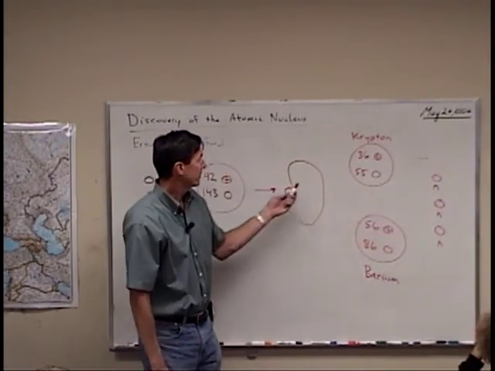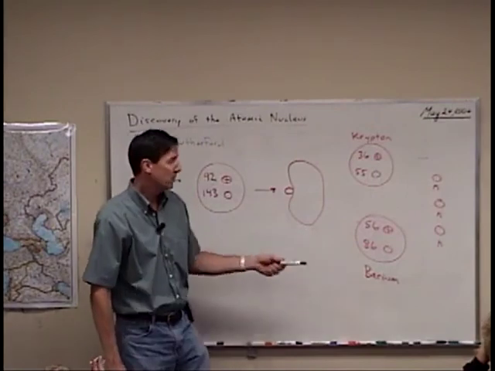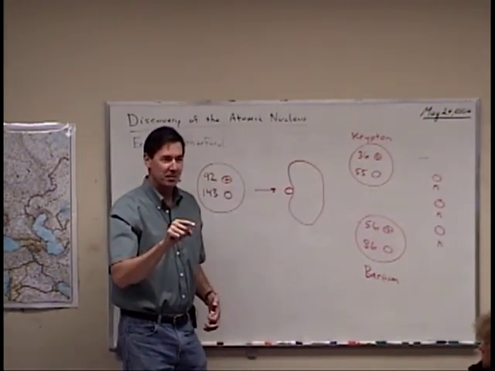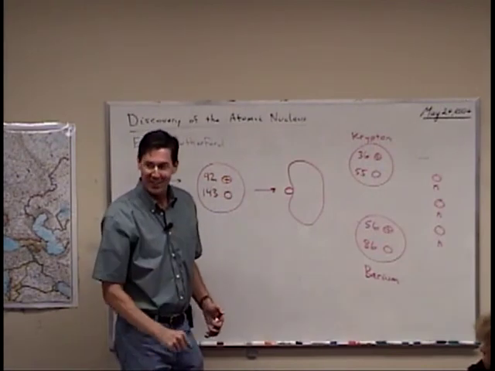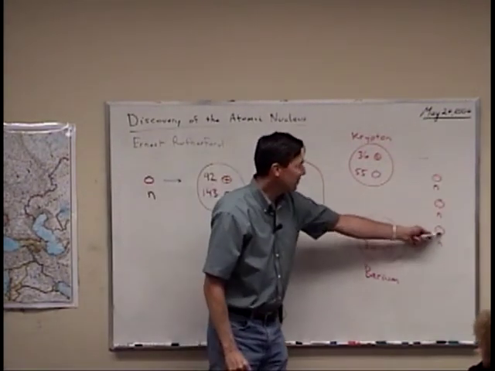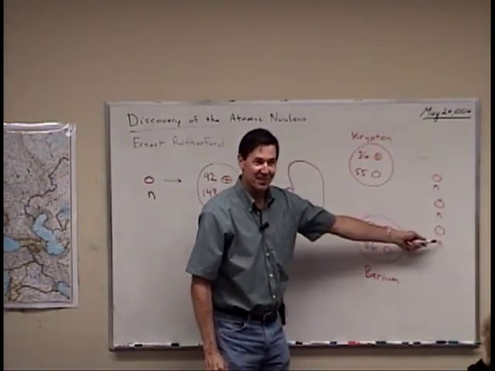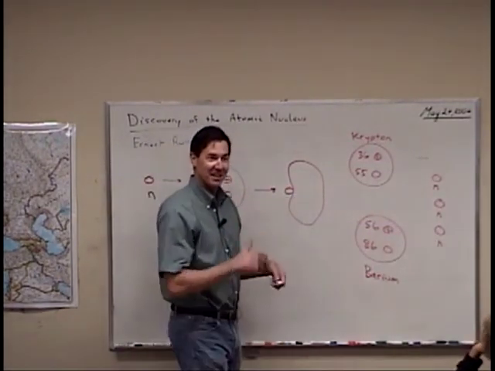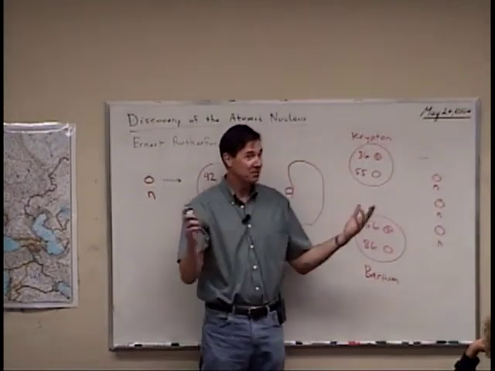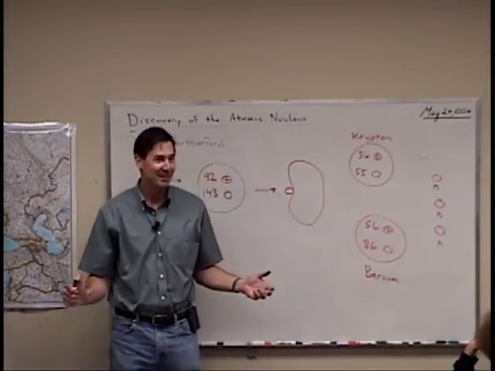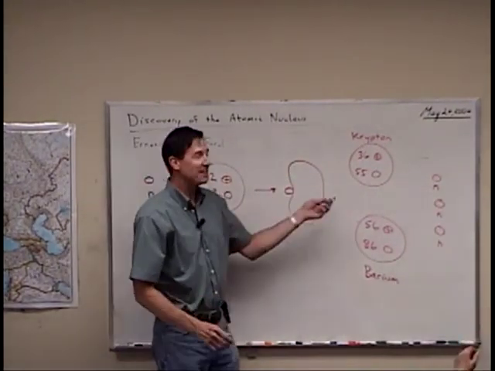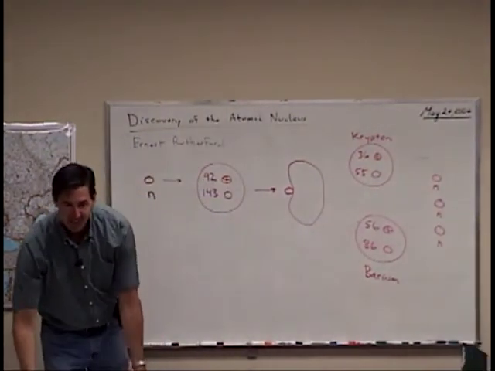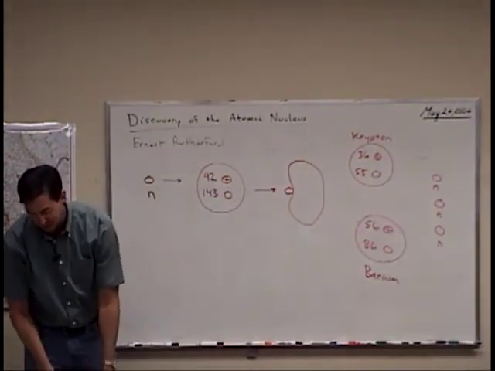Now, I'll finish this story next time, but notice that Nick mentioned something called a chain reaction earlier. Notice you've got a bunch of neutrons left over here, which can bang into other uranium nuclei and start the whole process again. So it just keeps going. And if you can get it to keep going, that's what a nuclear bomb is. I'll tell you a little bit more about that next time.